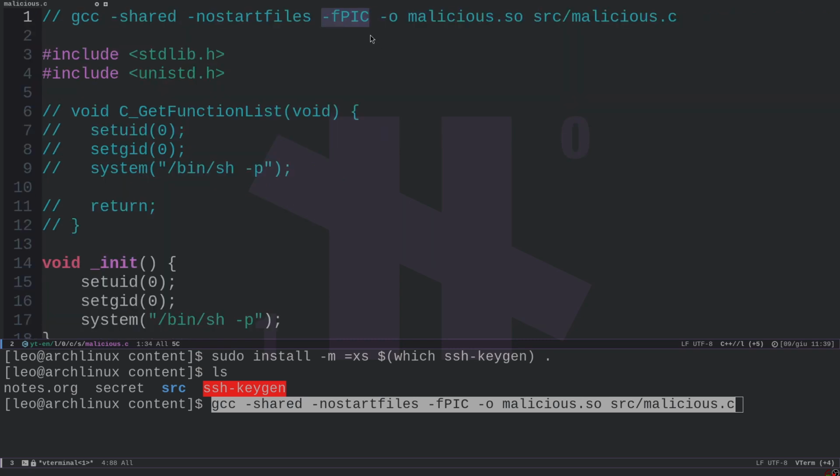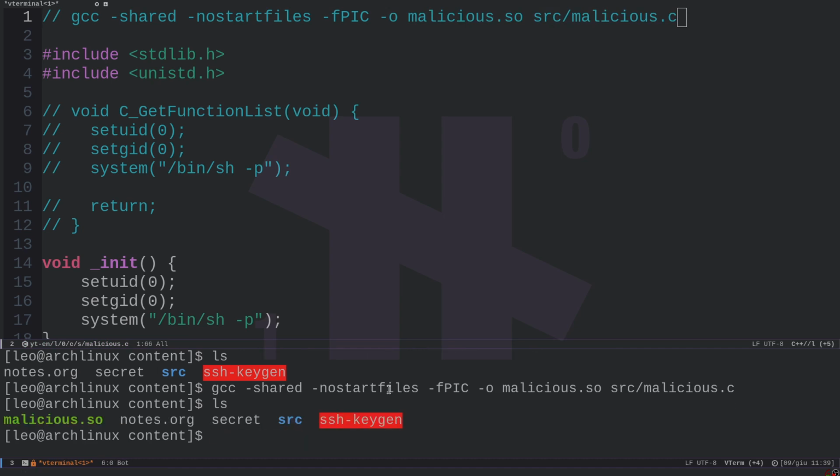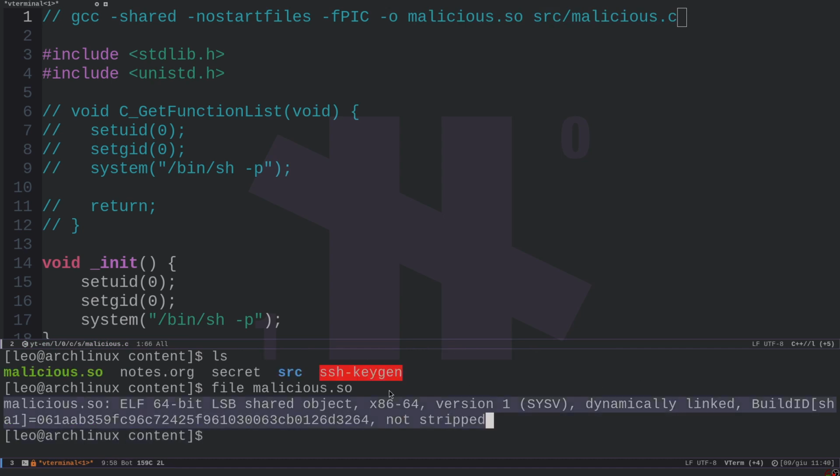Then this is an option in the way that the code is organized, position independent code. We don't really care about that. Then we put the output file as malicious.so, that stands for shared object, and here is the input file that contains this code. So we execute this and we obtain this malicious.so, which is a shared object.